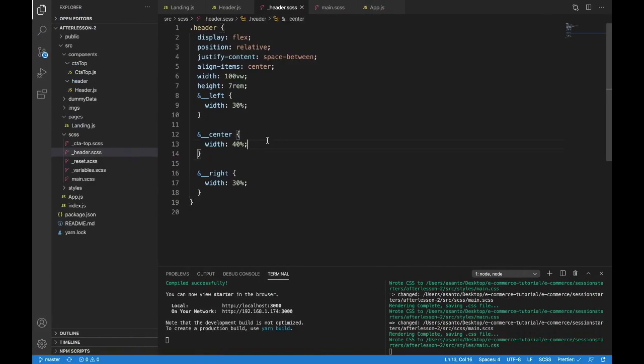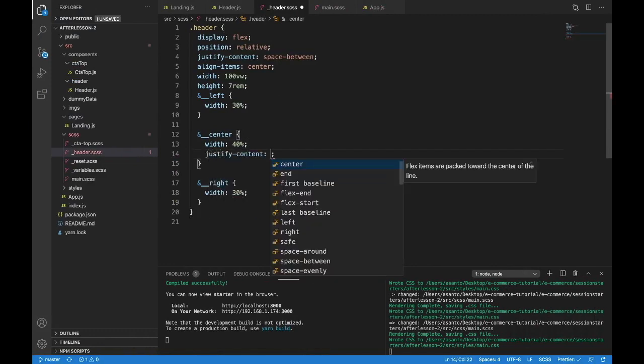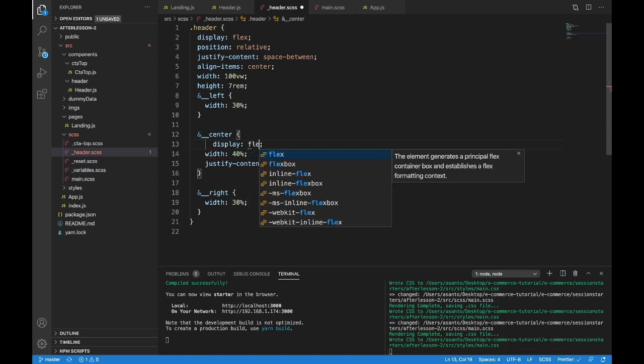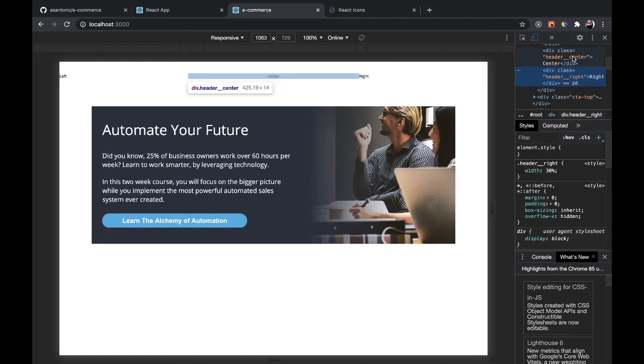So our center, we want to justify content to the center. And we also need to make it a display of flex. So we could use that feature, and here we are. Now the center one is in the center of its box.